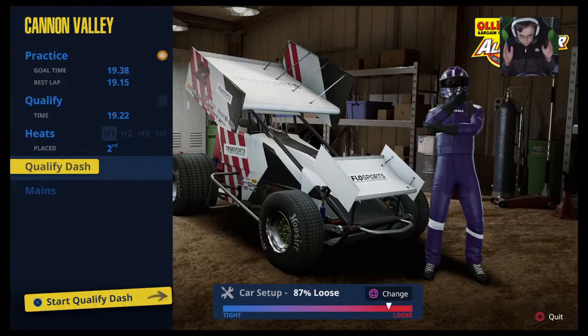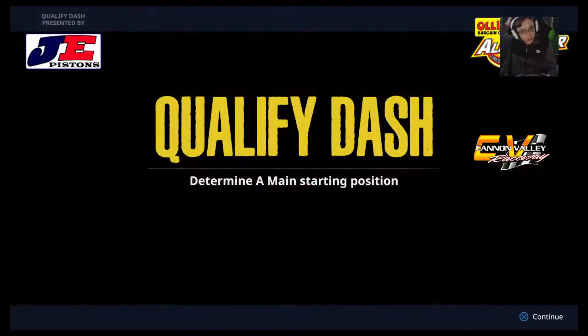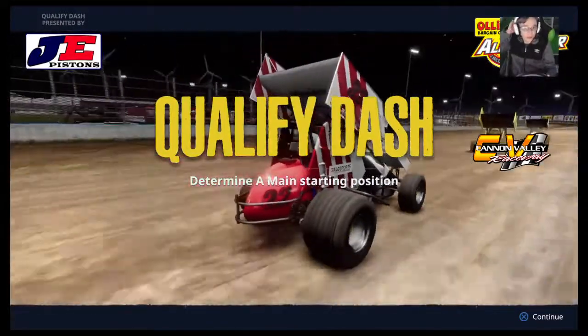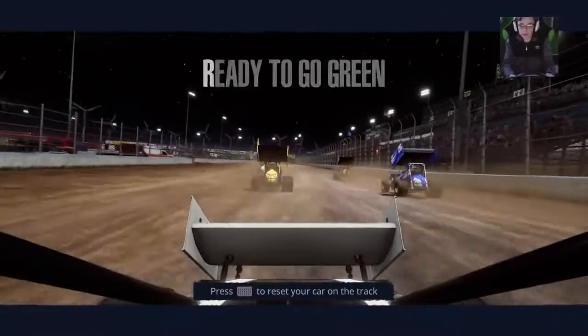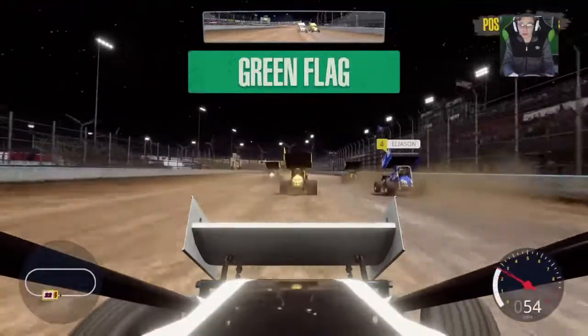So, we'll get into this qualifying dash here. We are starting, I think we're starting in 5th, on the pole of the A main. Yes, we're starting in 5th. The drivers are coming to the line. This should be a good one. It's green flag time. Go get 'em.